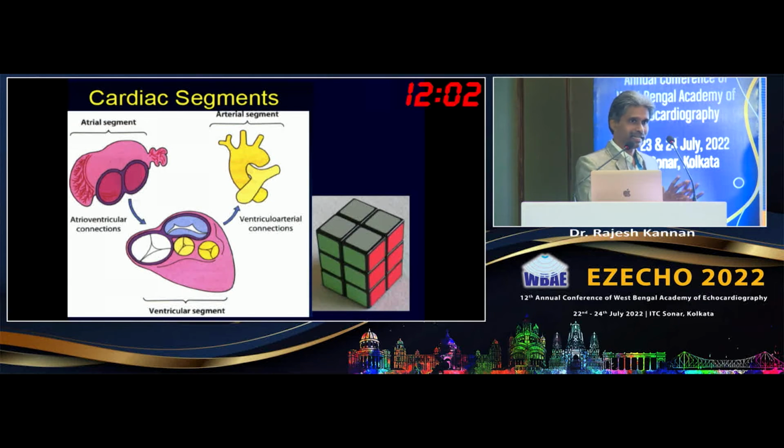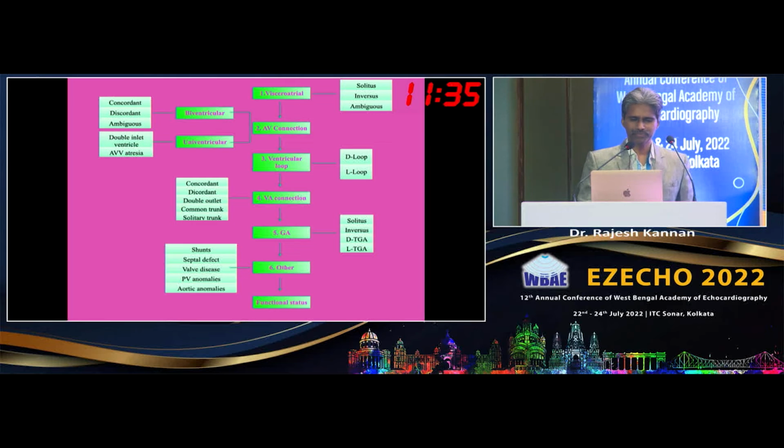When we are looking at any congenital heart disease, we will be looking at three different segments, and we will approach any complex disease using a sequential and segmental approach. Basically, the heart can be divided into atrial segment, ventricular segment, and arterial segment, with two connections, namely the atrioventricular connection and the ventriculoarterial connection. Similar to any Rubik's cube, any type of combination of mismatch is possible, so we have to go in a systematic manner. You have to look at the visceroatrial situs, atrioventricular connection, what the ventricular loop is, what the ventriculoarterial connection is, what the relationship of the great arteries is, and other associated anomalies and the functional status.